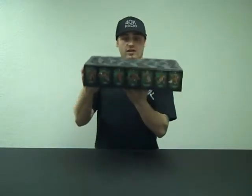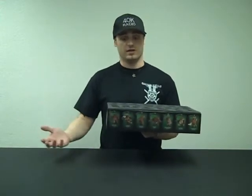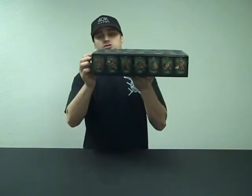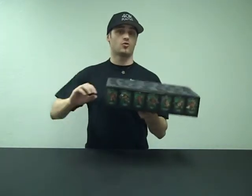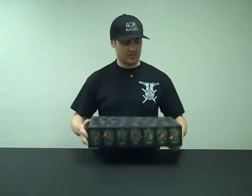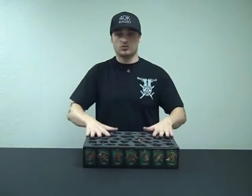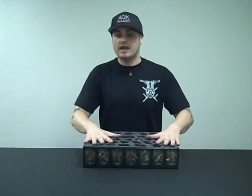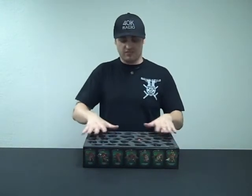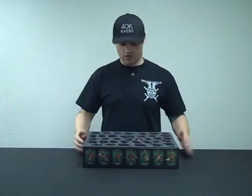You will notice — and we did our very best with this, but GW's box is what it is. We have a quarter inch — your box is always going to be a quarter inch higher at the bottom than it was originally. When you have that quarter inch, the foam does give a little, so when you put your lid on you're not hurting anything. You have your rulebook down there, everything covering it, so you're perfectly safe. Plus your foam gives a little bit, and you'll be able to put your lid over it, closed up and ready to go.